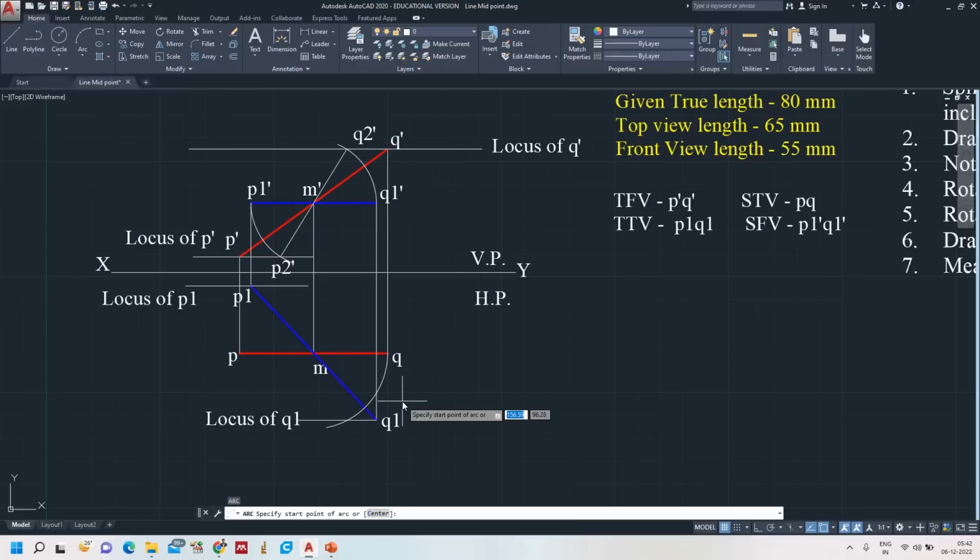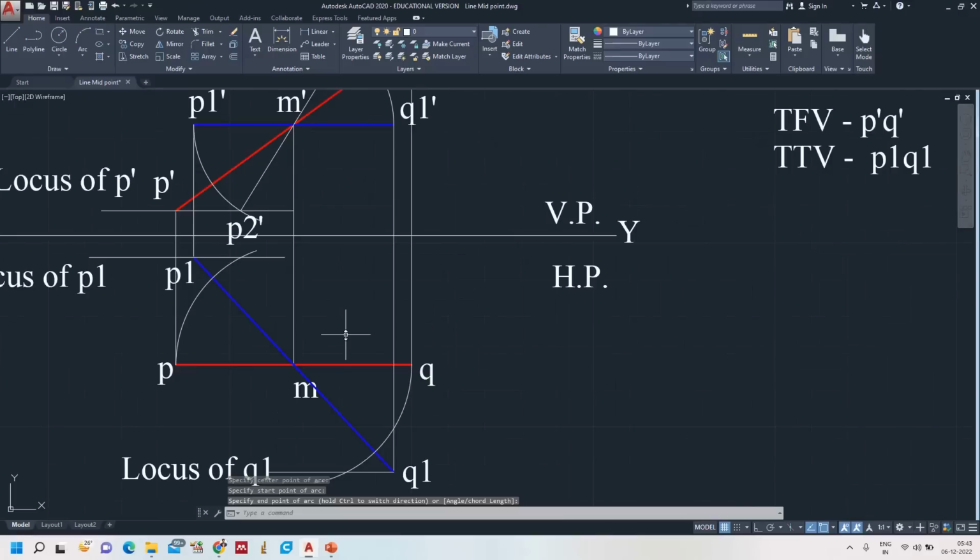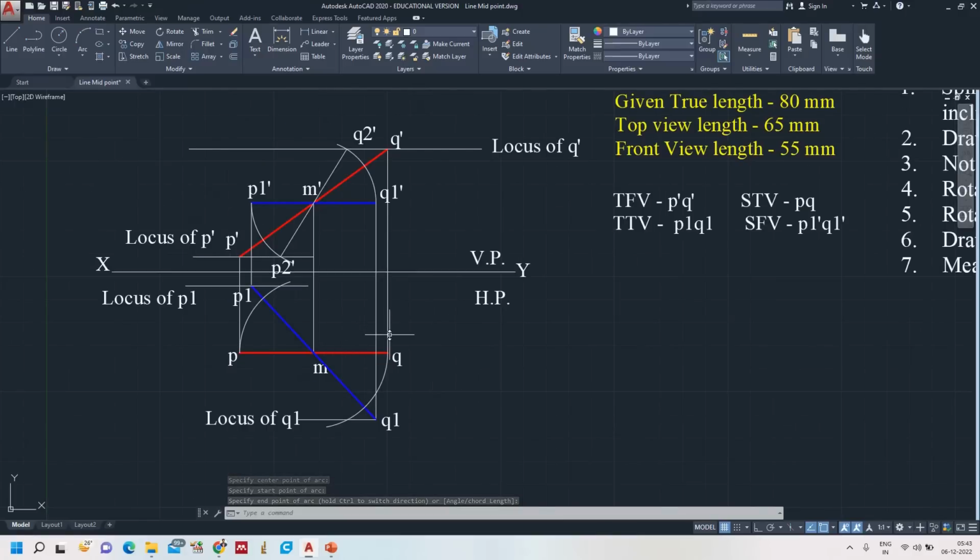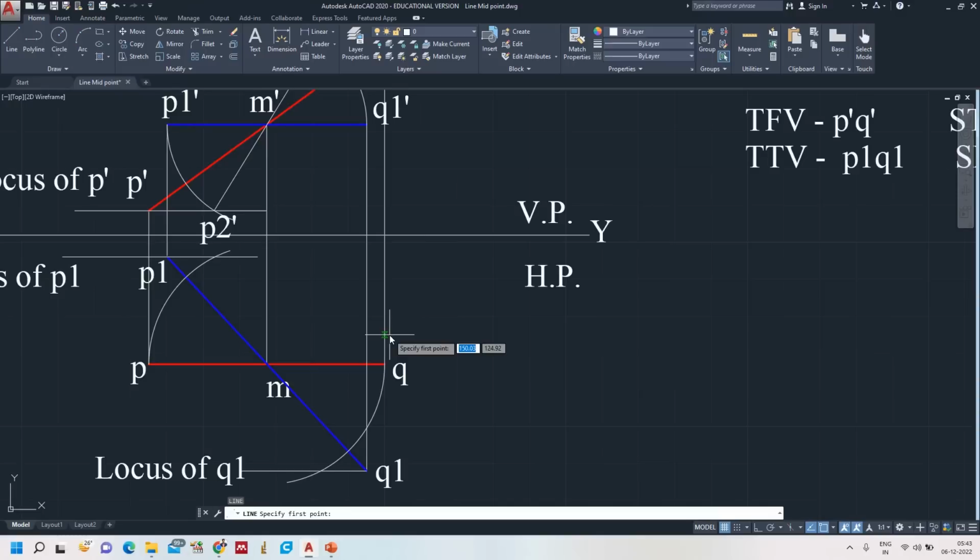Arc, enter, center, this is the center point and this is the radius. You can cut here. Press control key. Perfectly it cuts here. Now we'll draw the line from here to here. See, exactly the line passes through the midpoint.